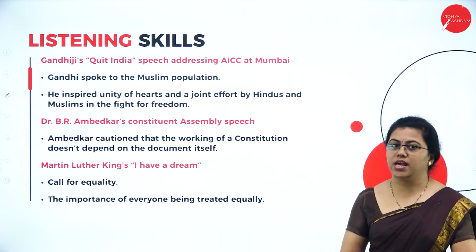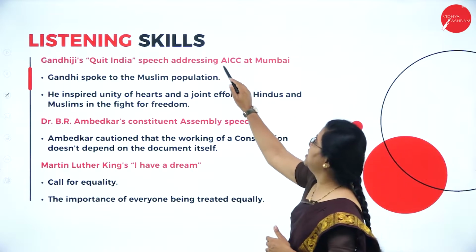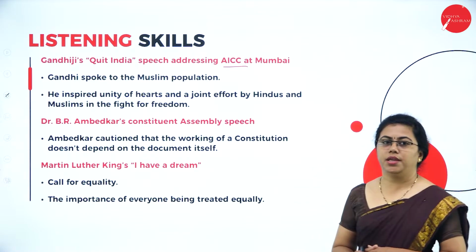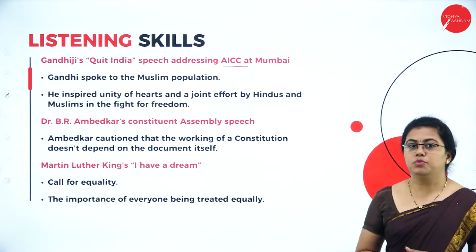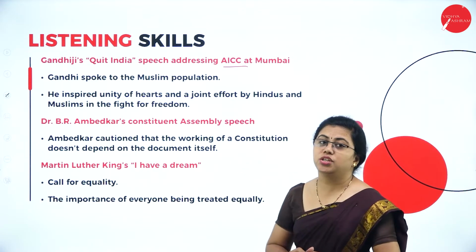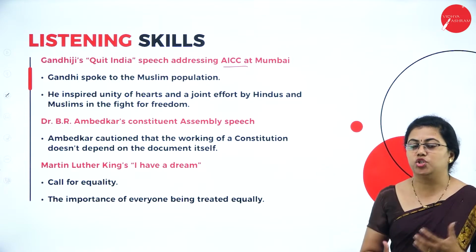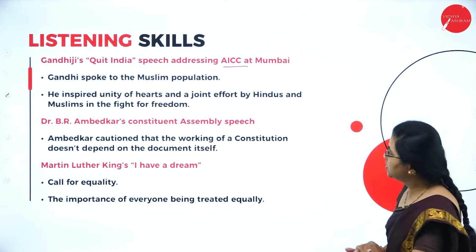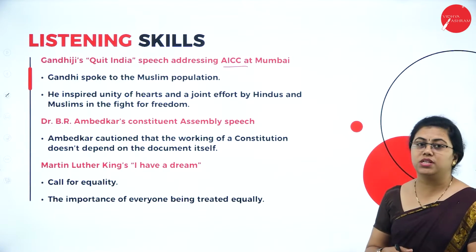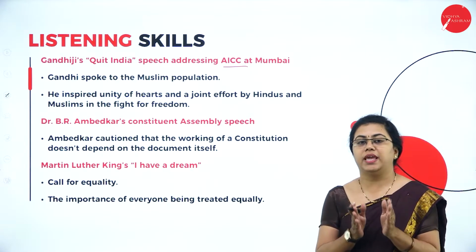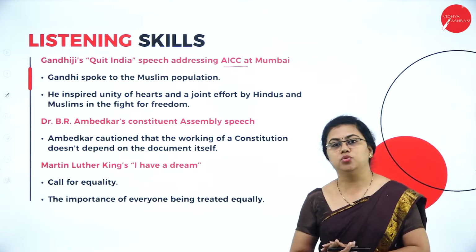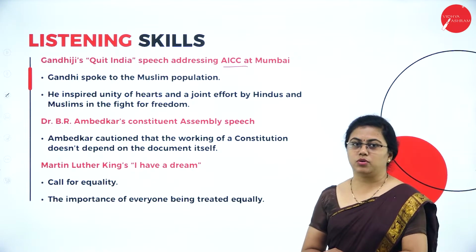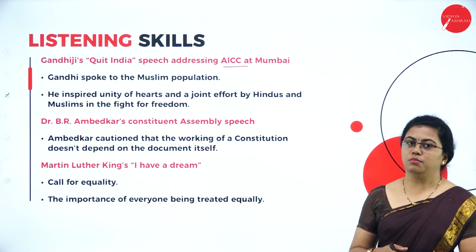Then we have Gandhiji's Quit India speech. When he is addressing the AICC meeting at Mumbai, he talks about the Quit India movement. Gandhi speaks to the Muslim population, to his Muslim brothers here. He inspires unity, how united we should be as a nation. He persuades the Muslims to unite with the Hindus. It is a joint effort by Hindus and Muslims to fight for freedom. He talks about how they can cooperate with the Hindus and be involved in the freedom movement. That is what we have in Gandhiji's Quit India speech.